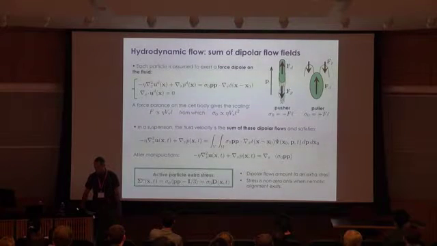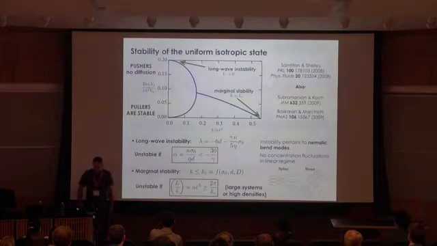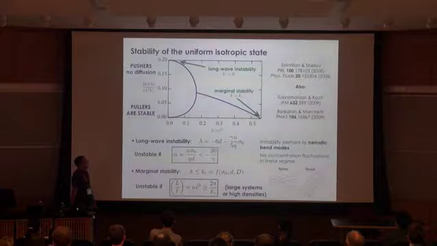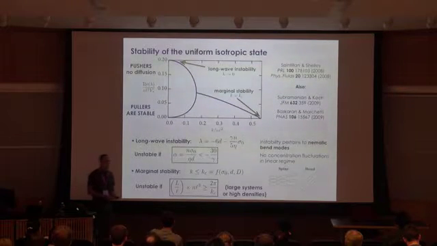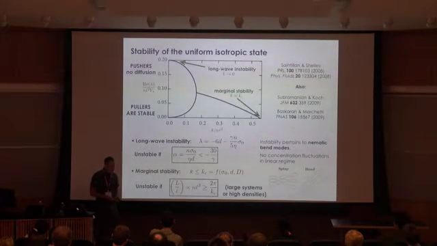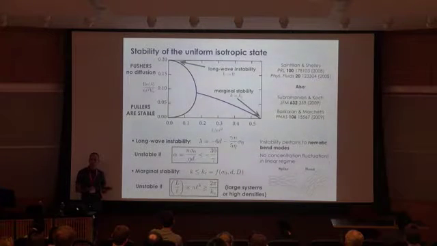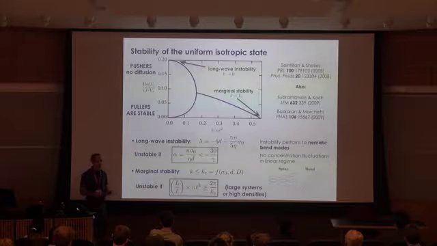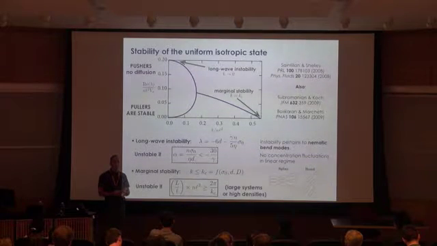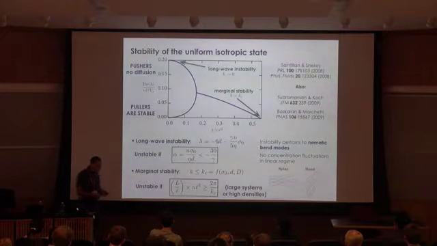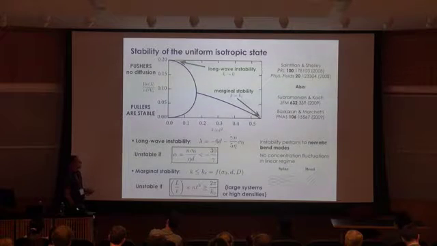I'm just going to review the main results and then move on to confinement. So what happens in the bulk? The way you can explain the collective motion that is seen in the bulk is by doing a linear stability analysis of the uniform isotropic state. If you have a suspension that's completely uniform and isotropic in orientation, then you perturb it, what kind of perturbations are going to be amplified? So you can do the analysis, and this is the main result.